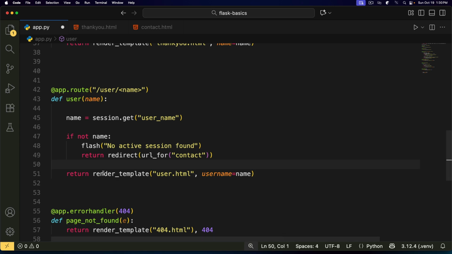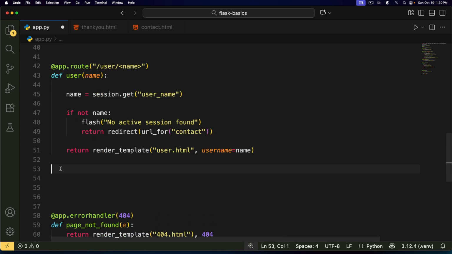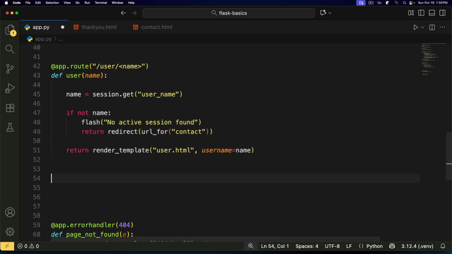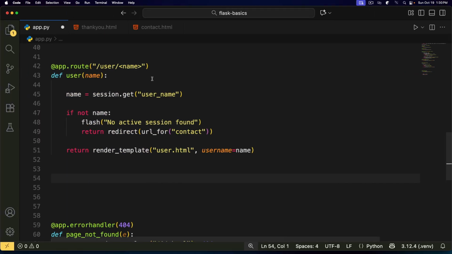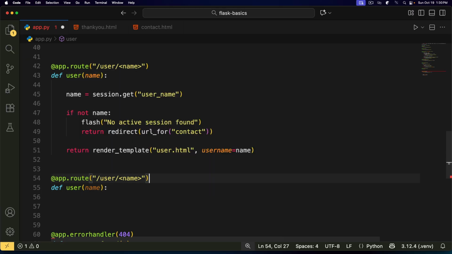Now I also want to create another route right here to delete the session, just like a logout. As a matter of fact, let's create a logout. Then we'll play around with logging in and all that stuff later. Sorry, it's the route that I need to create. I'm already using a logout decorator there. But anyway, let's go here and create logout. We're not going to take any parameters there.